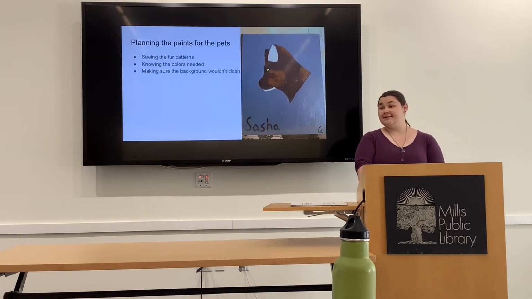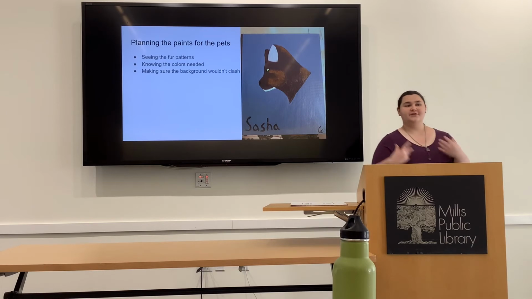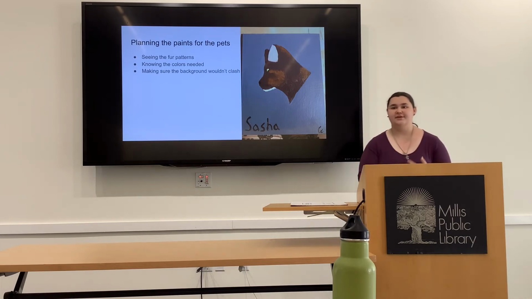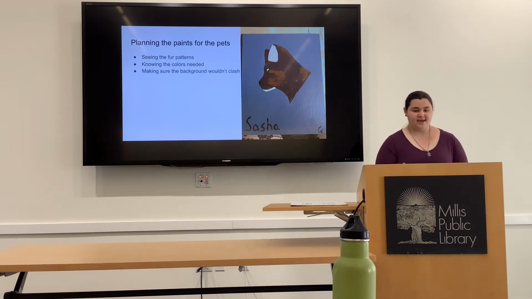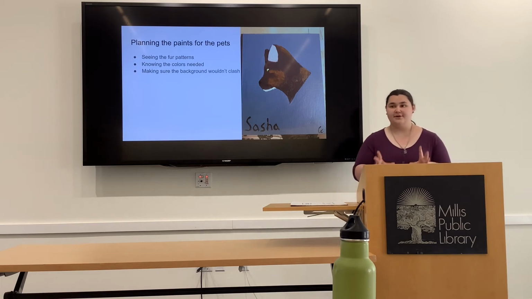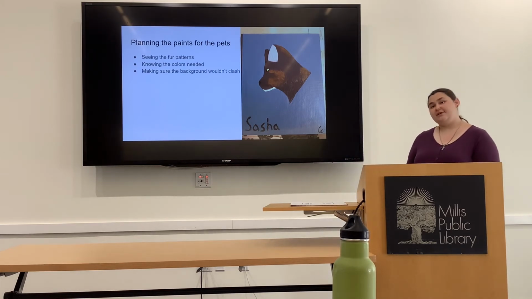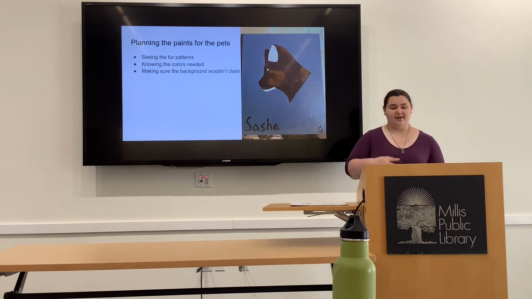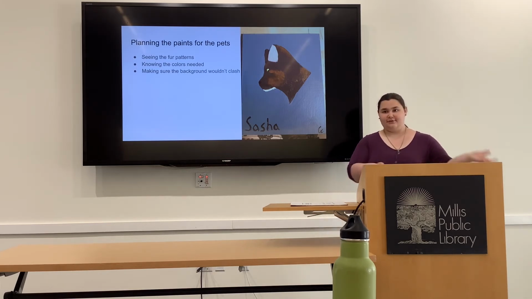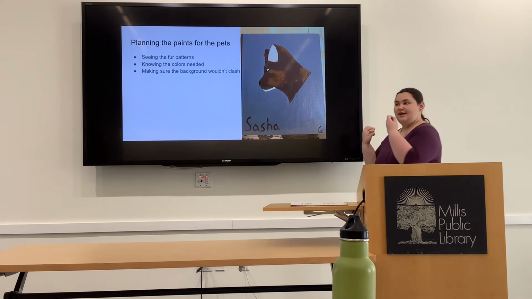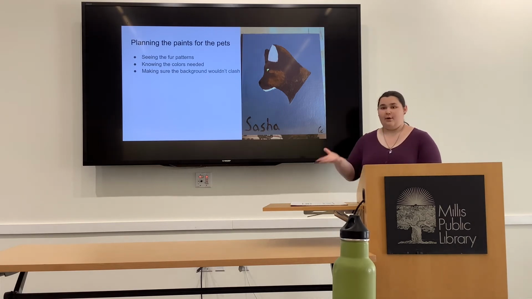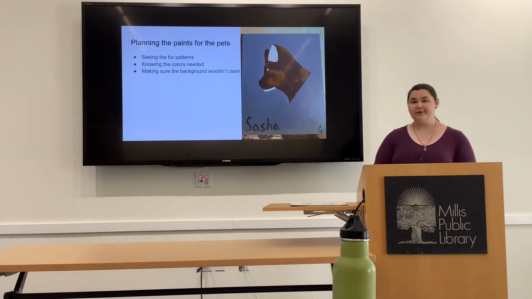Then you had the pets. I will admit this, some people have more complex pets than you think. When you think about all the spots and markings, you have to think how to get them onto the painting and make sure that the colors of the background that you chose don't clash with the pet. That is very needed because you don't want the pet to be a dark black color and then you do a maroon background. The cat won't stand out, for example.